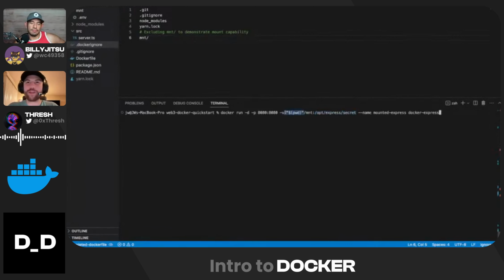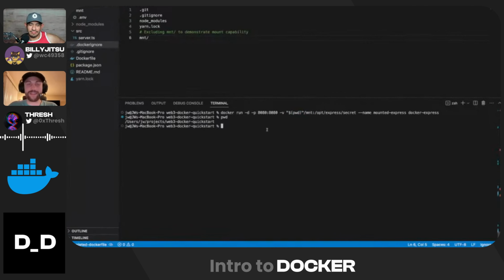This PWD thing, I hope that isn't too confusing. Basically, that's just taking the output of the print working directory command, which just grabs the exact directory that you're in and places it in front of this /mount, just so that the repo doesn't make any assumptions about where you've cloned this and potentially mess you up when you're trying to copy and paste this command later. So that's really all that that's doing.